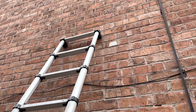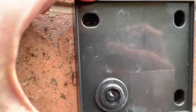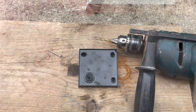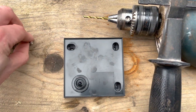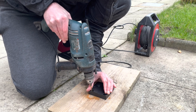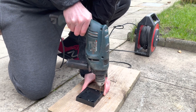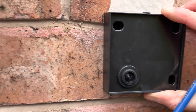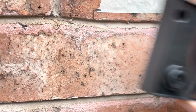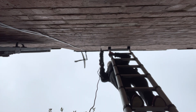I've decided on a position and marked it off with masking tape. A quick tip: it's easier to drill through the mortar between the bricks than through the bricks themselves. Since this is three screws, I'm positioning it so the holes line up with the mortar. Make sure the hole isn't too big for the screw and make sure it's in position. I've marked the holes with a pencil, aiming for the mortar — you can see the little pencil marks there.